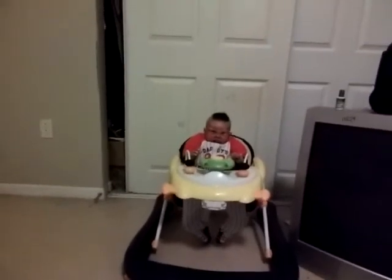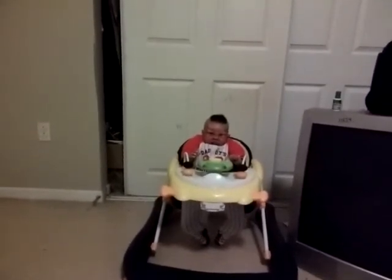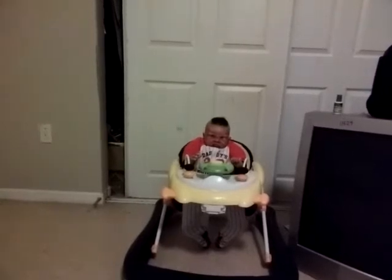Let me show you something so crazy about Little Daddy — Little Daddy is so big he can push this stroller! His feet touch the ground. Look at that big old boy, look at his feet touching the floor. That don't make no sense — that's just too big. Little Daddy is a big boy, he is huge. He has his hair in a ponytail in the back. Brianna is sharing her little toy with him — he's driving now.